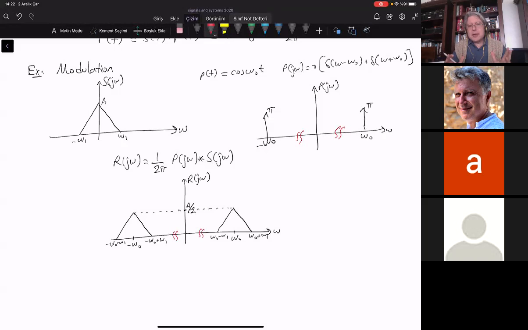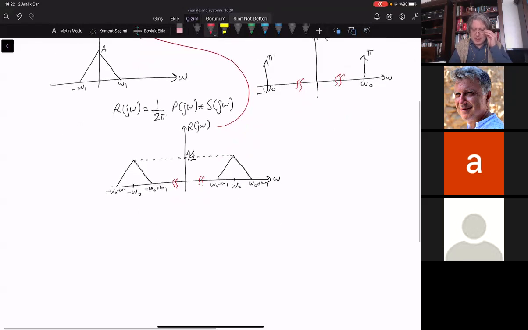So this is how we communicate, but we communicate only on the modulation side. There is also a demodulation. I mean, your radio must do something to convert this R of j omega back to S of j omega. S of j omega can be played on the radio loudspeaker, but R of j omega is very high frequency, so you cannot play it. So the radio is doing something like this. One way of modulation is called double sideband modulation, by the way, because we are using both the positive frequencies and the negative frequencies.